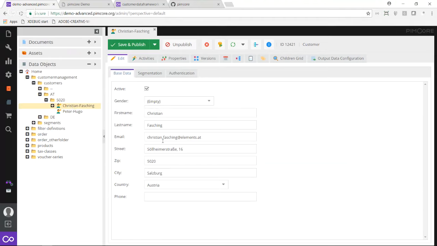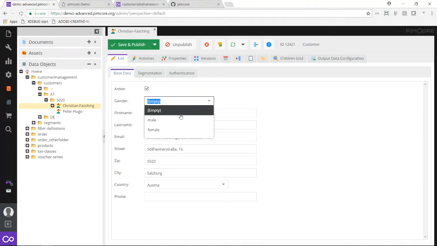But other than these required fields, you have the full flexibility and the full power of the Pimcore data model component and class mapping functionalities, and you can set up your data model as your use cases require it. So you can just add additional information like you are used to in terms of Pimcore objects.